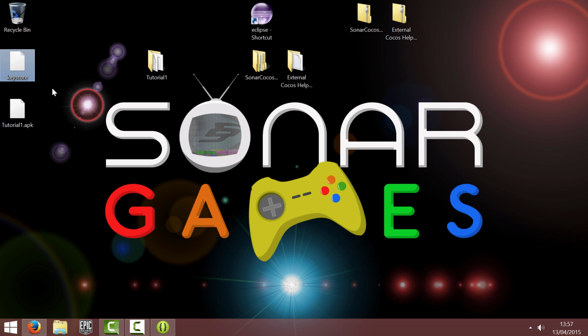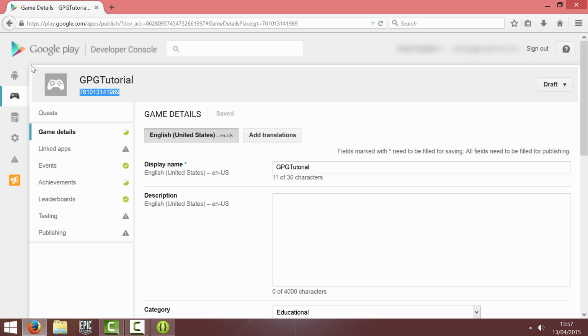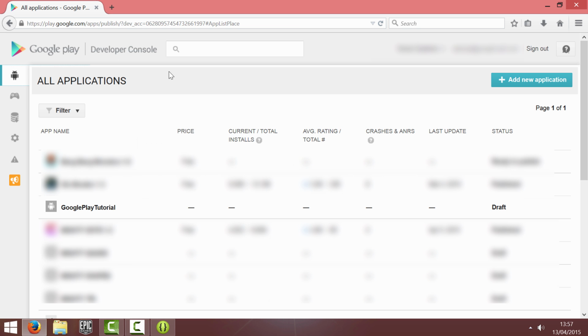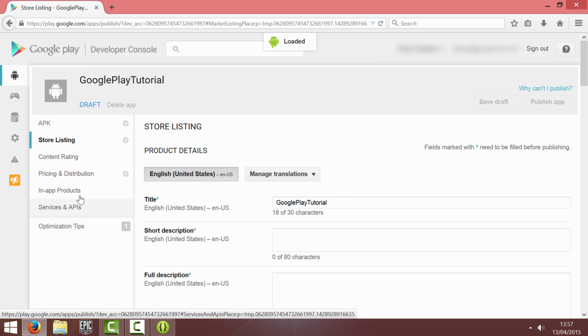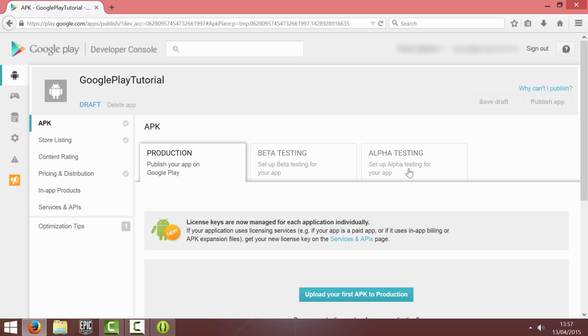Don't actually need the keystore right now, but you do need to keep it safe for when you want to update your application. So I've got my APK, so I'm going to go back to the Google Play Developer Console, go back to my applications list, and click on my Google Play tutorial application and APK.